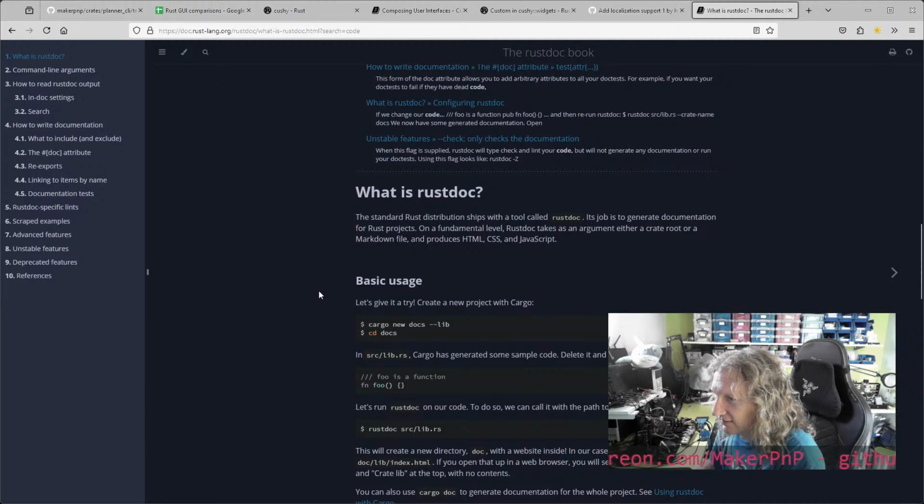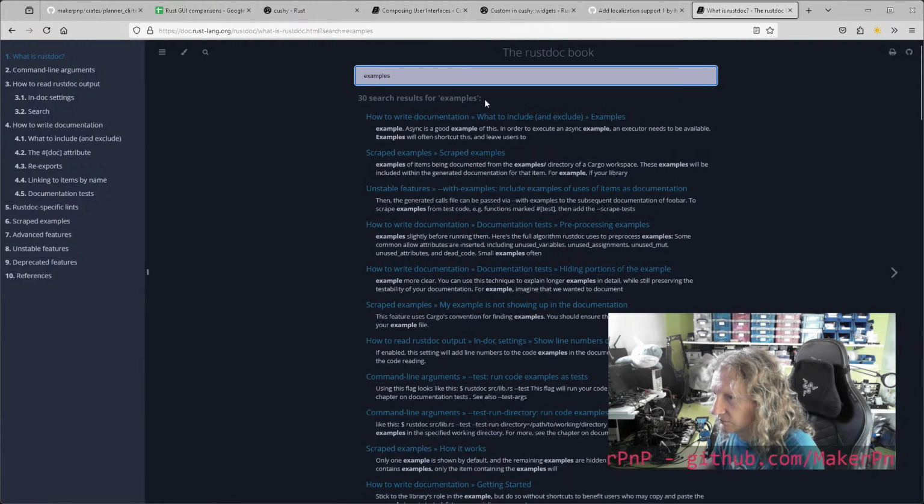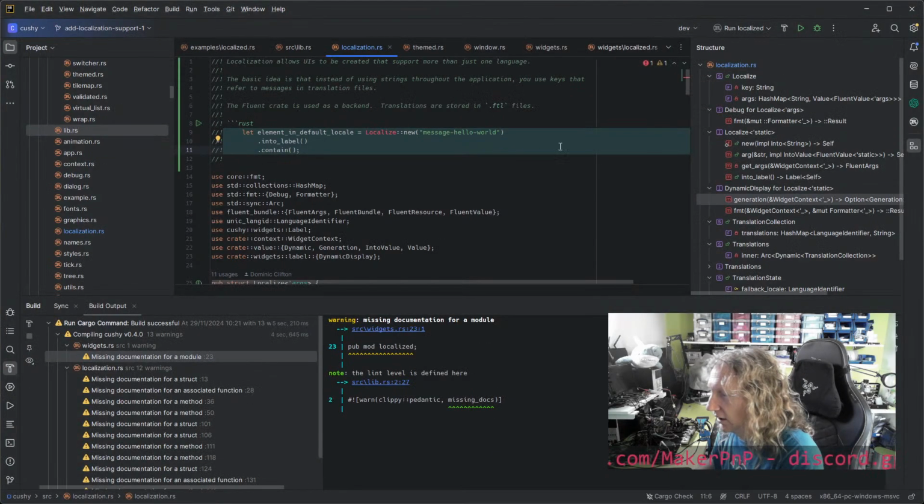There's too many links. There's too many links. And let's search for examples. Yeah. Okay, well, I think I was on the right line.